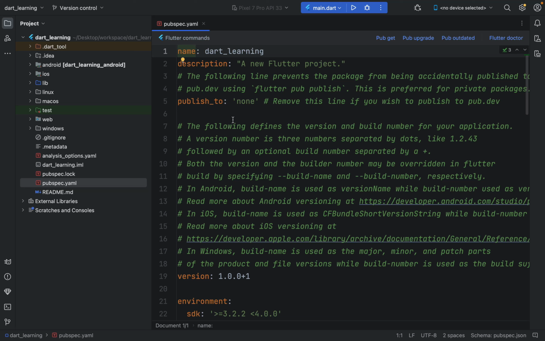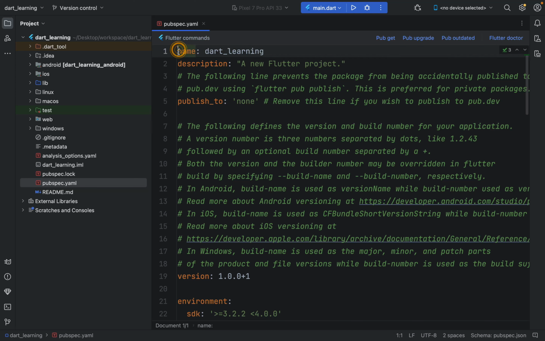Similarly in a Flutter project we specify all the third-party libraries we want to use inside this pubspec.yaml, and the name pubspec stands for pub specification. We also specify our project version inside this file. So you can understand this file is like build.gradle inside an Android project.